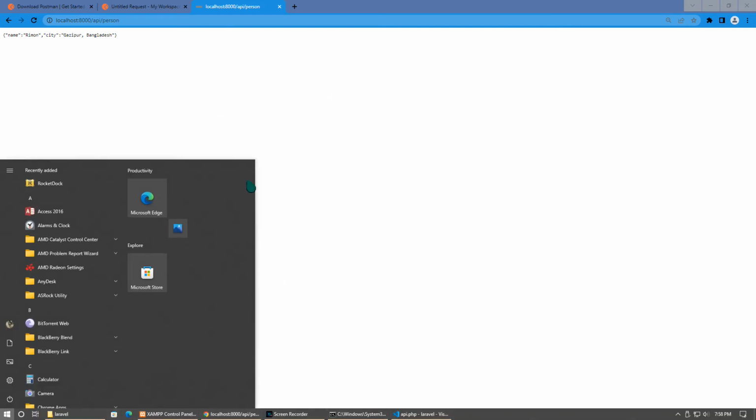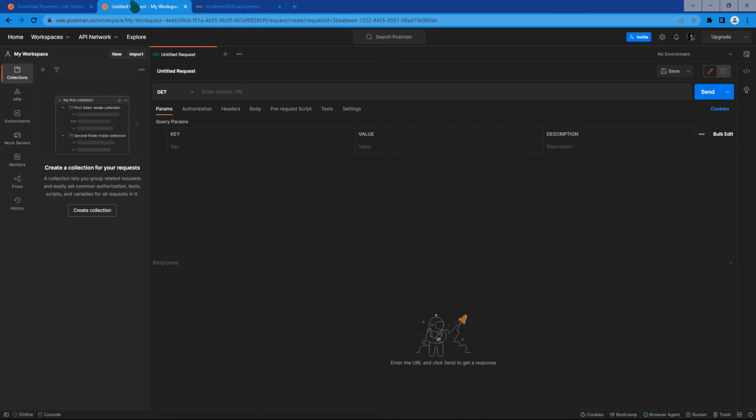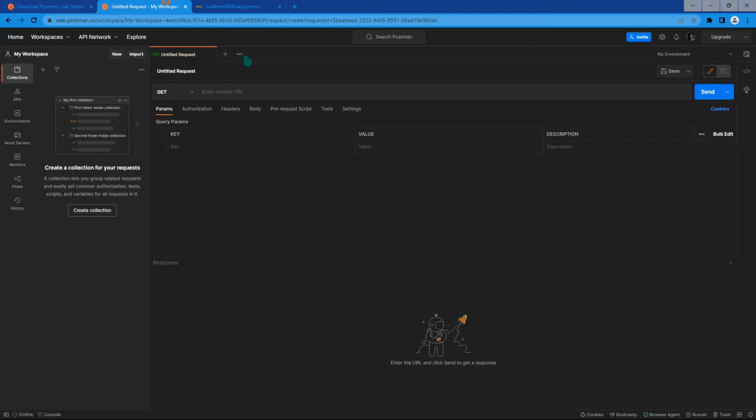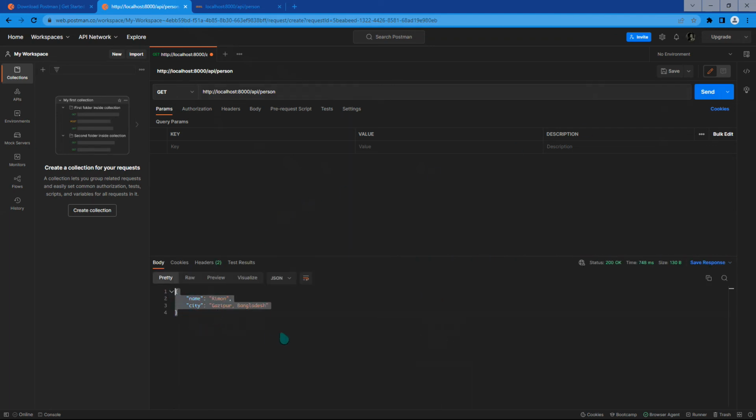So whenever we visit the route, Laravel should always return this. Now I am going to use the Postman application to retrieve this data. If we take this exact same route in Postman and send a GET request to it, then we should have the exact same information returned over here. You can see you have got a name and city returned as JSON. Or if you look at the raw version, that looks like this.